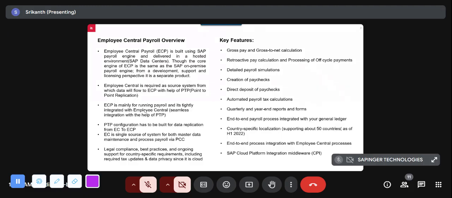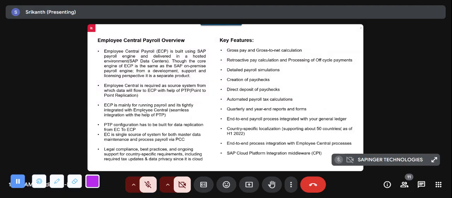Your EC means your PA30 of SAP HCM, your PA40 of SAP HCM is moved to EC now. So obviously, wherever you were supposed to use PA40, PA30, your system is EC now.